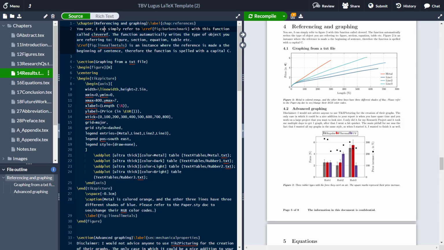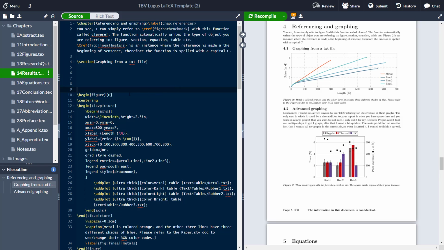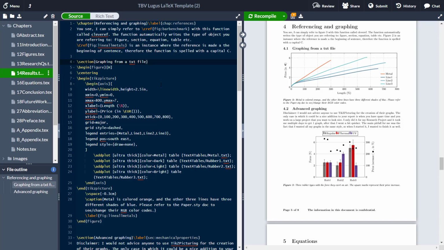Then some text is written to introduce the chapter, and then the section is specified. And you see that there is no space in between the section and the beginning of the figure, but still LaTeX knows how to take the separation between the section and the figure itself. It doesn't matter if you put, for example, 5 or 6 spaces in between, LaTeX will choose the distance itself. So these are the first 2 levels of section headers that we have within LaTeX.